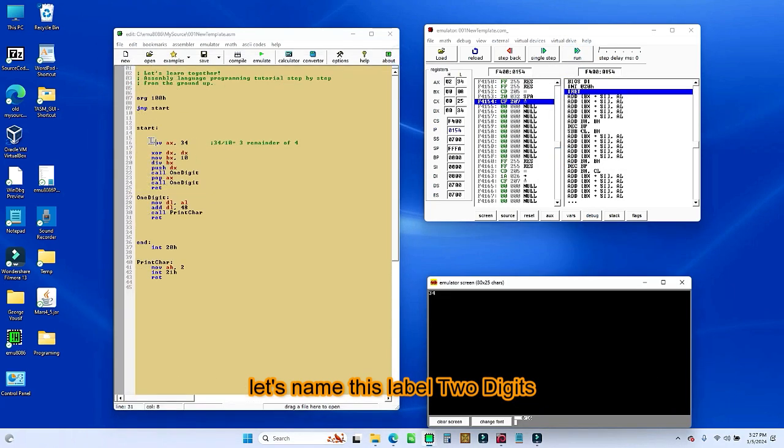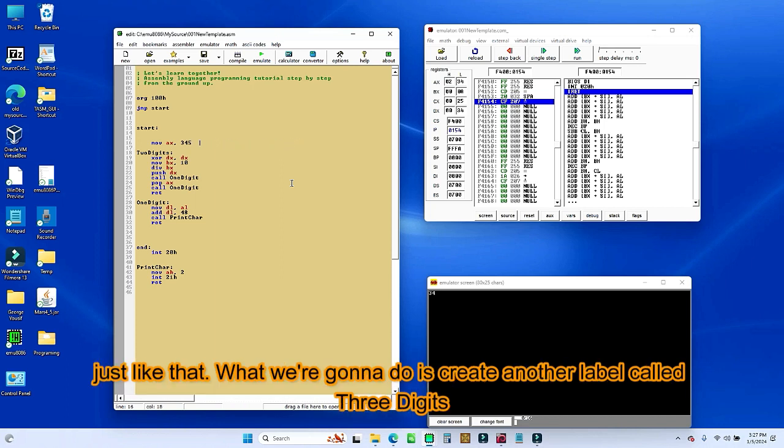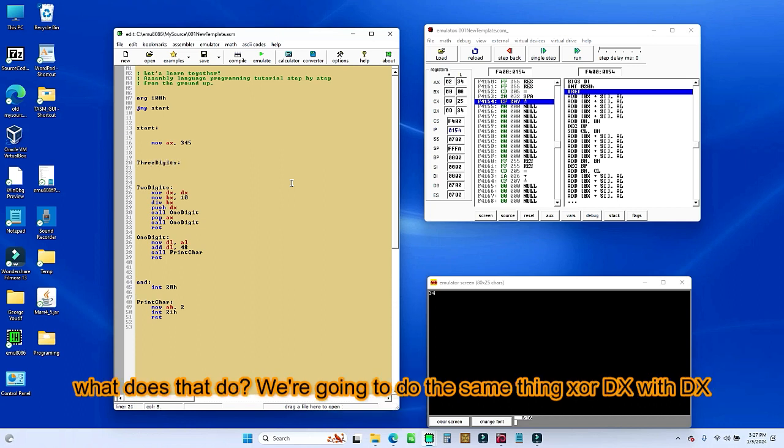Well, let's name this label 2 digits. Now, if I increase this to 3 digits, I'll type 3, 4, and 5. What we're going to do is create another label called 3 digits. What does that do?